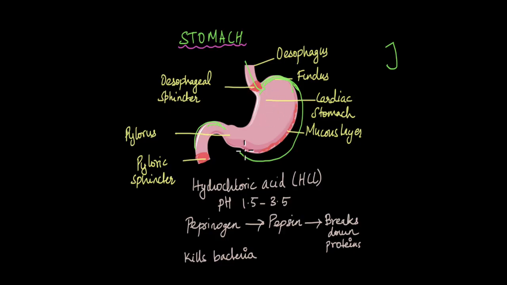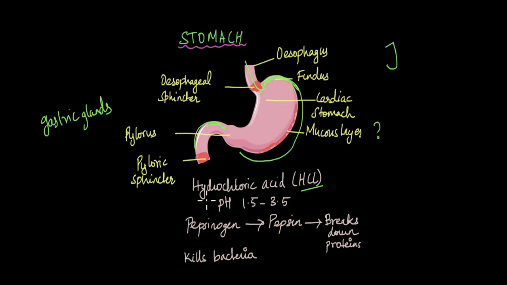Now the stomach also has a layer of mucus that covers the entirety of the stomach. Why is this mucus layer important? That's because the gastric glands in the stomach produce hydrochloric acid or HCl. If you've been to the biology or chemistry lab, your teachers might have told you that hydrochloric acid is highly dangerous, and they might have cautioned you not to touch it with your hands and to use caution when handling it. If it is so dangerous for us to touch, just imagine how sensitive it would be to our cells inside the body. So to protect the cells from this hydrochloric acid, the stomach has a layer of mucus.